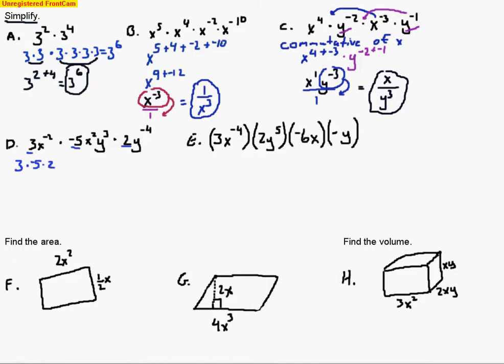And so when we do that, let's take our x's next. So we look at all the different x's that we have, and let's bring those next to each other and add them up. And so here we add up the exponents, that is -2 and +2. So I'm going to take those and add them together. And then I'm going to take a look at the last different base here that I have, which is y, and bring those together. And we have y to the third and a y to the -4th power.